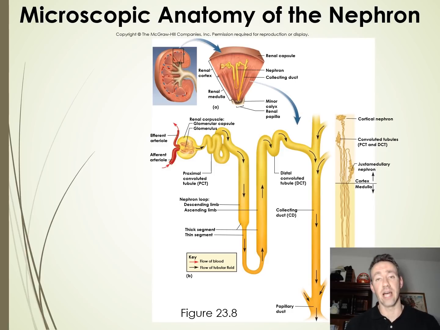That's why I drew that little dashed line in the cartoon in the previous slides. And then you'll see that the distal convoluted tubule connects with the collecting duct in the cortex. Then the collecting duct does go and dip into the pyramid and ultimately empties into the renal papilla there, which are going to be excreting or dripping the now processed urine into the calyx, into those minor calyces.